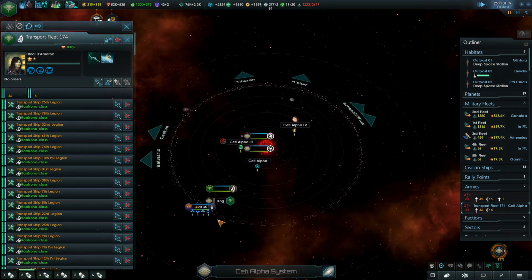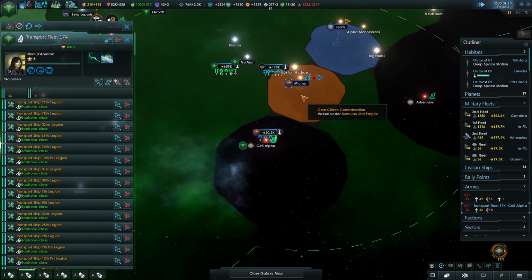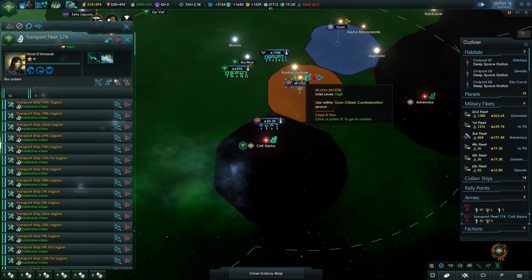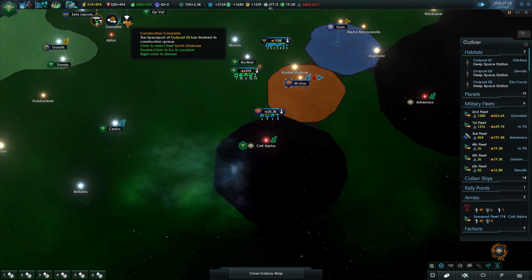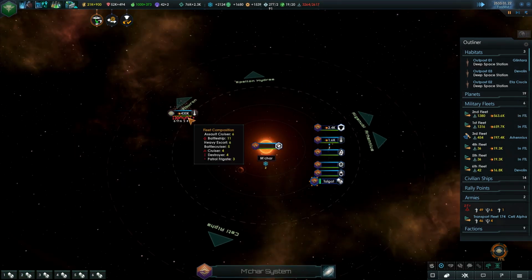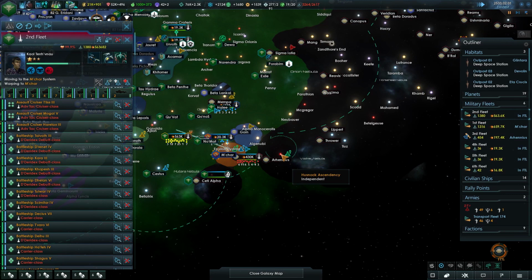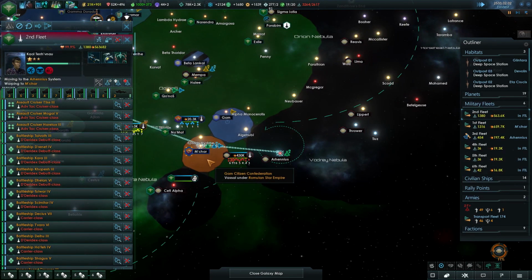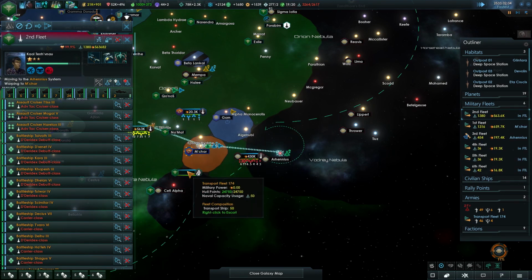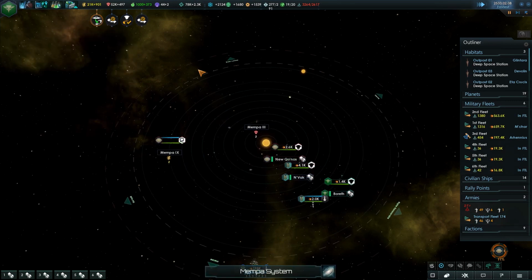Always just a little bit too slow, huh? Construction complete. All right, we got here. Okay. Damn it. Damn it. Did you see that? Did you see that? Oh yeah, Mempa. That's it. New Konos.